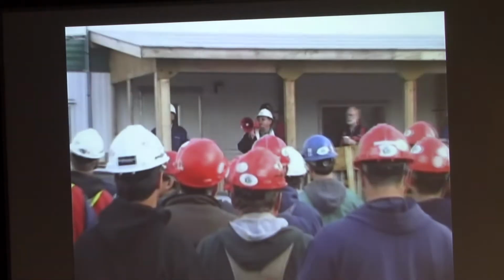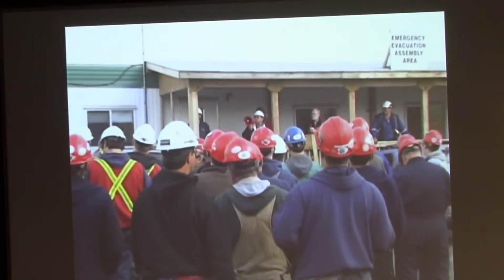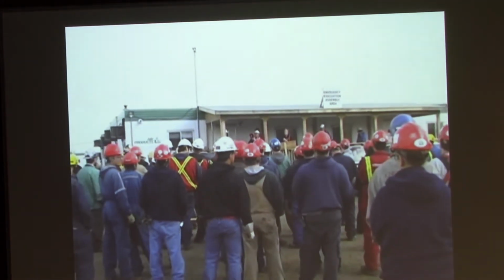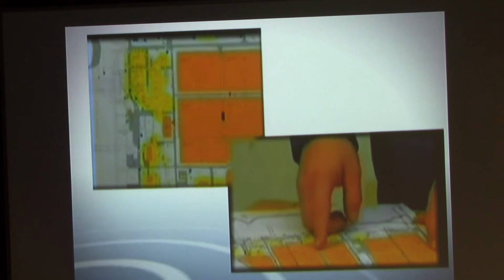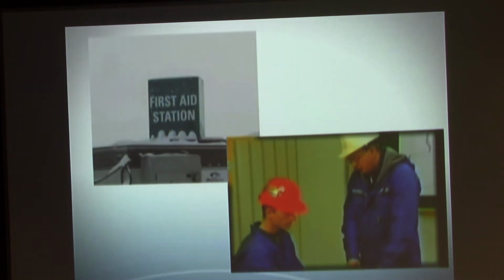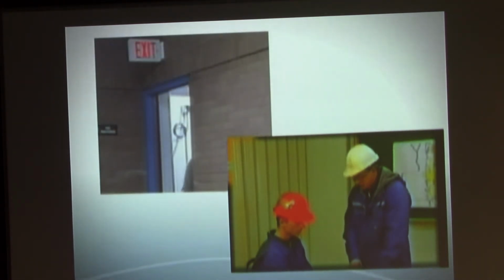Personnel must remain in the designated assembly areas or muster points until the head count is completed. You must wait for notification from a company representative that it is safe for you to return to your work area. Always check the emergency response plan and site map or diagram for wind direction indicators, first aid stations, alarms, assembly areas, and emergency exits.